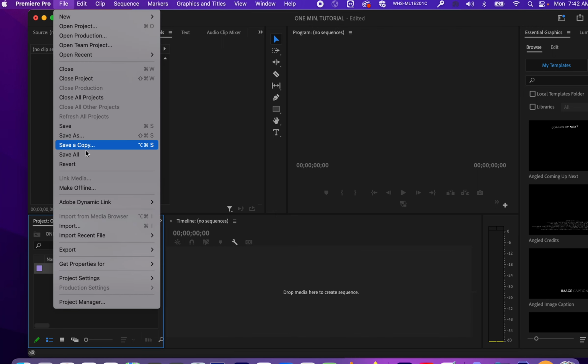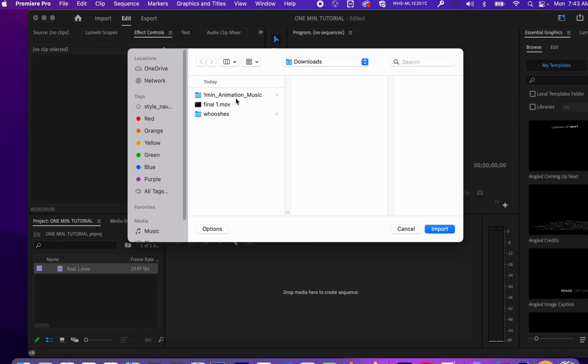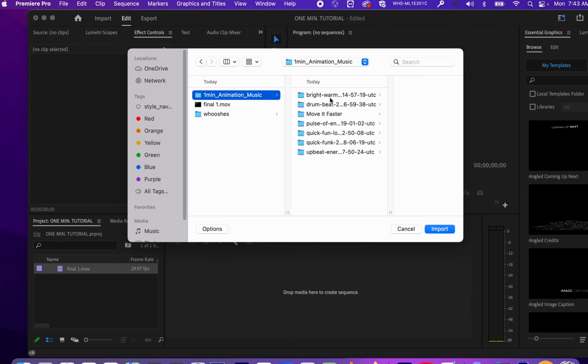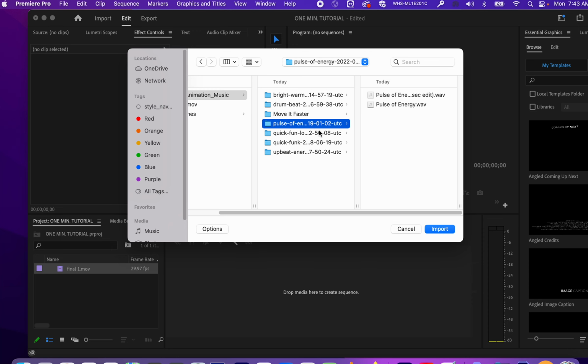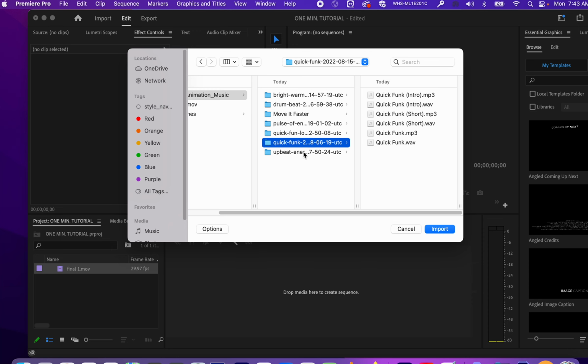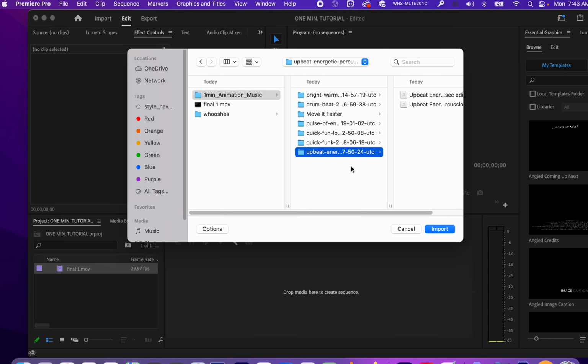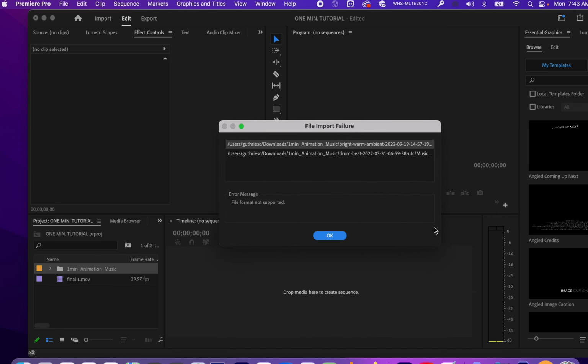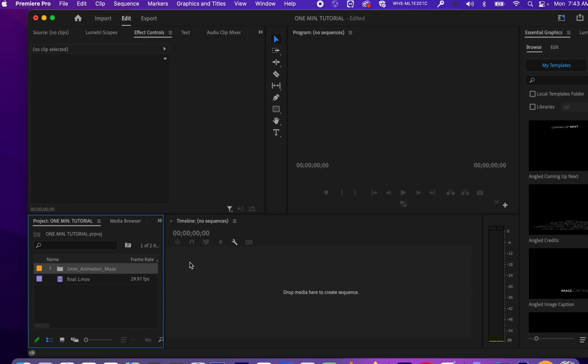And then I'm also going to import or bring in the 1 minute animation music that you have available now in Canvas, and it has all these different folders of music here, and you can kind of go through and pick one. Okay? Now it says that one of those, it might be a zip file or something, but don't worry about it. Even though it says that, just go ahead, and it's going to basically do pretty much everything. Now we have the music.